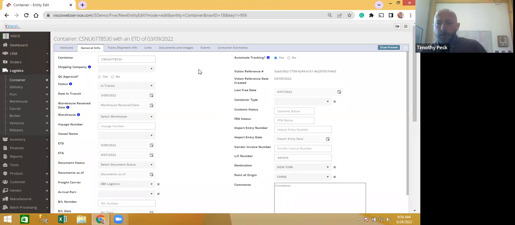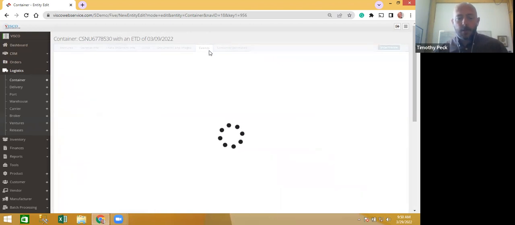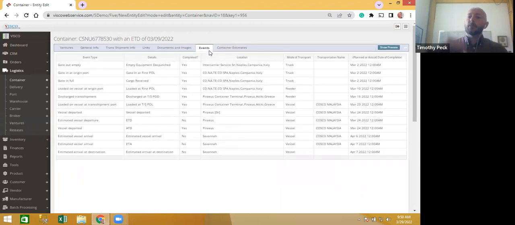But other things are actually going to come in automatically. So if you specify that you want this container tracked automatically, then we're grabbing information through a third-party partner that we have, this company called Vision, that's returning the events. So initially, as soon as you set the tracking to yes, we're going to download all the anticipated events and the expected dates of those events for that container. When it's going to ship, when it's going to arrive. We have, in this case, trucking information. There's a feeder vessel, the actual main ocean vessel. So you have all the expected events, where they're expected to happen, whether it's on a truck or a vessel, whatever, and when it's expected to happen.